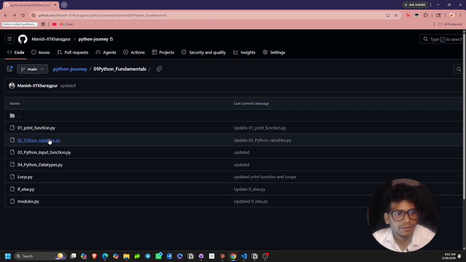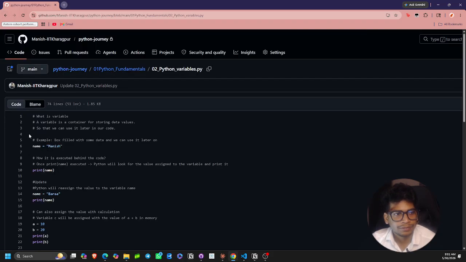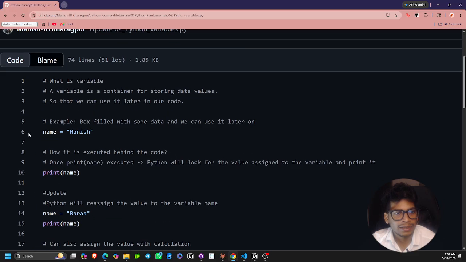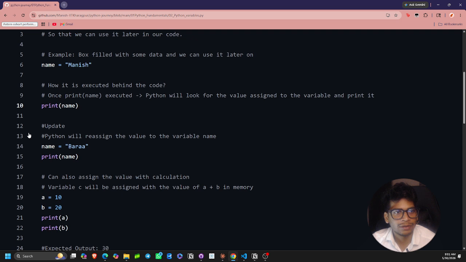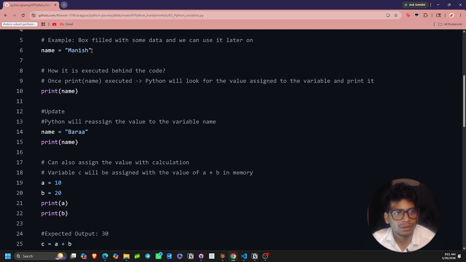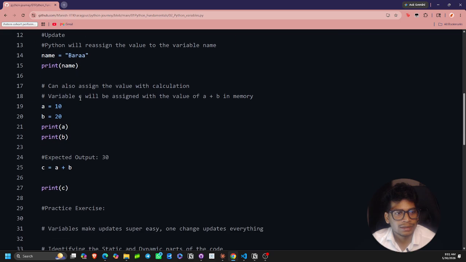Then we have seen Python variables. What is a variable? I have explained it: it's like a container which stores data, and this is the syntax, and this is how you create a variable.